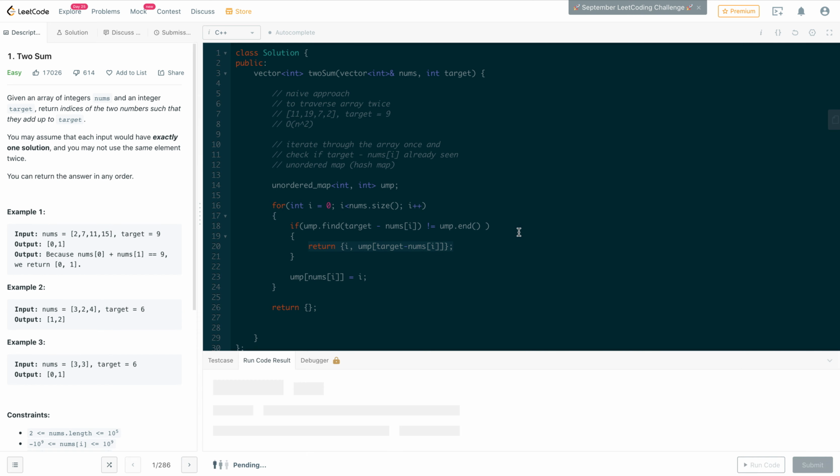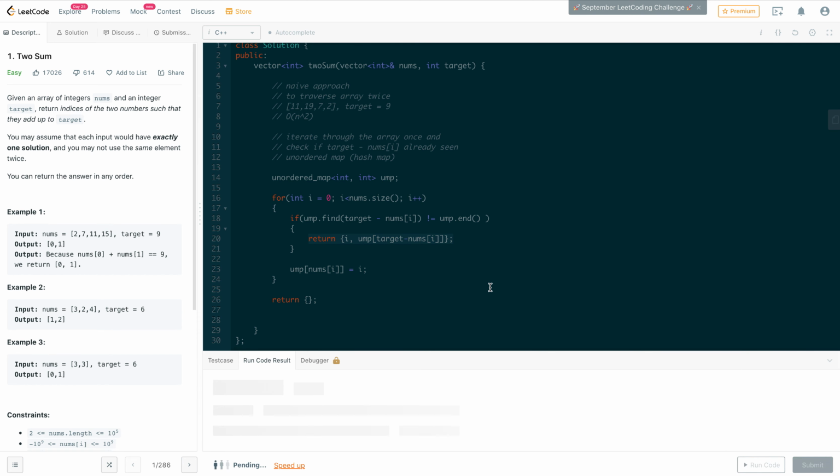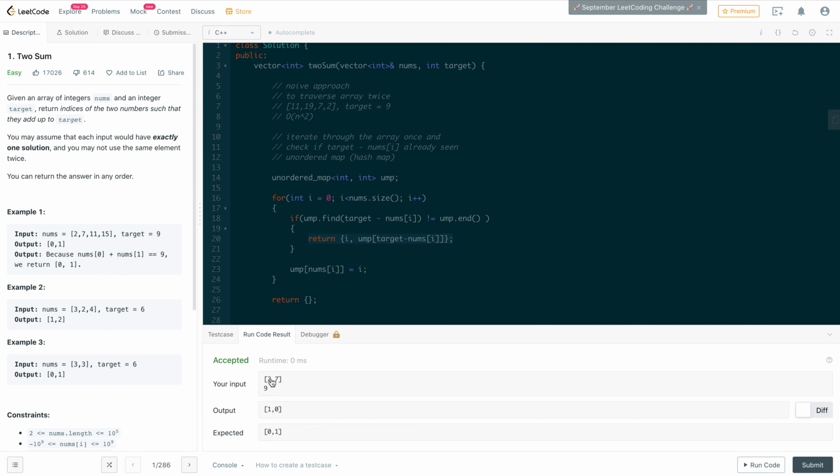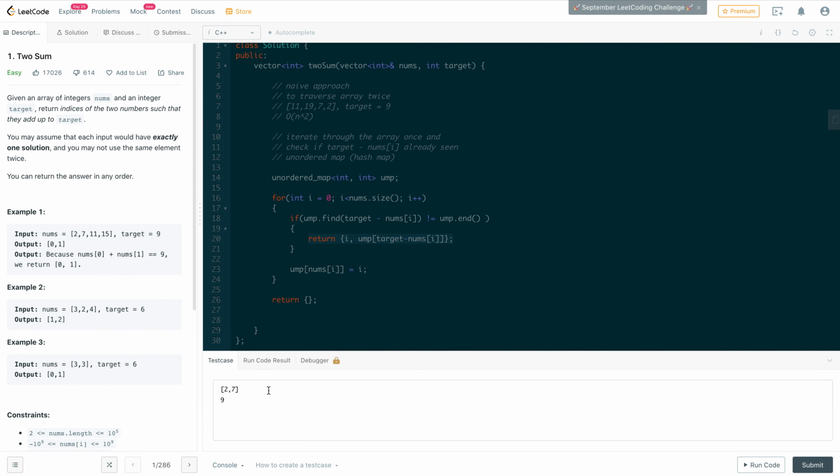So let us run this for some sample cases and see what goes on here. We see it works. We can change this to 19, 30, and 21, and let's say I'm looking for 28.